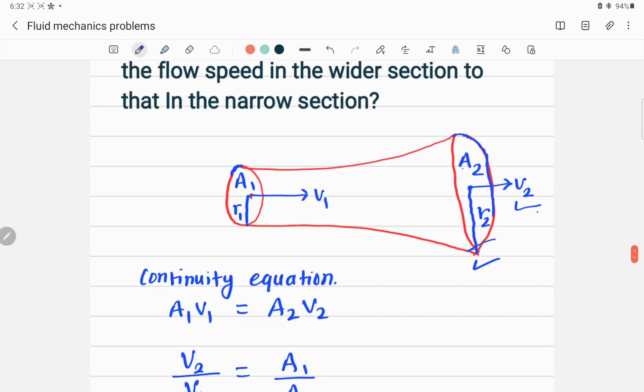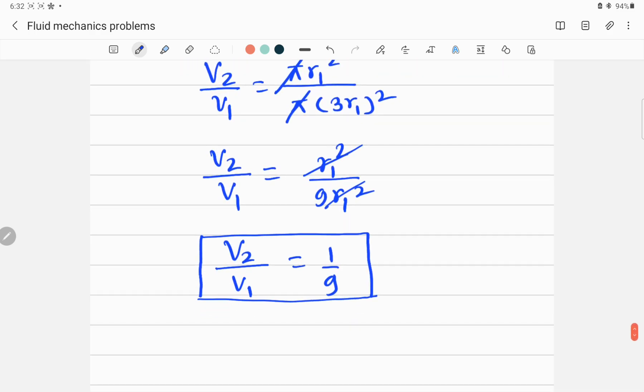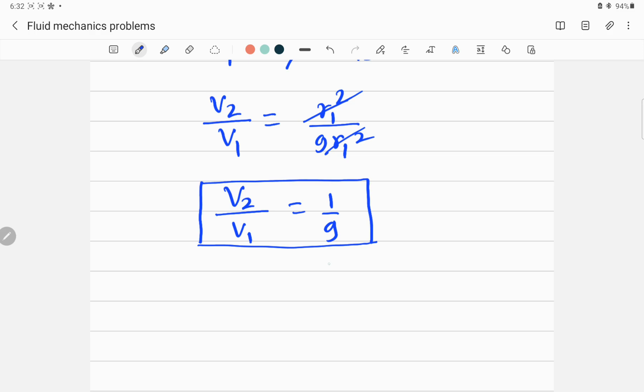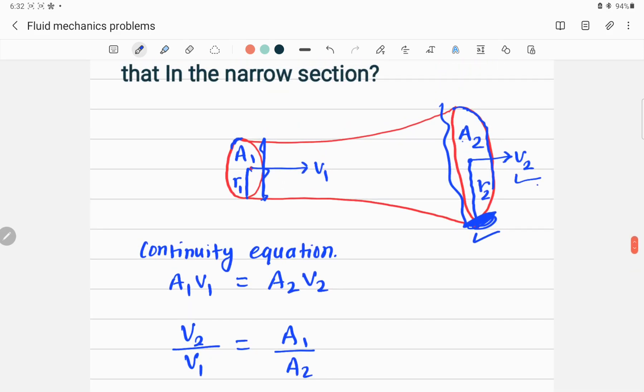At the wider side, this is the wider side, to the velocity at this narrower side right here. v2 divided by v1 is equal to one-ninth. This means the flow speed decreases by a factor of nine. What will happen is if this pipe widens at this point, the velocity v2 will be less than v1, and that is nine times less in comparison to v1.